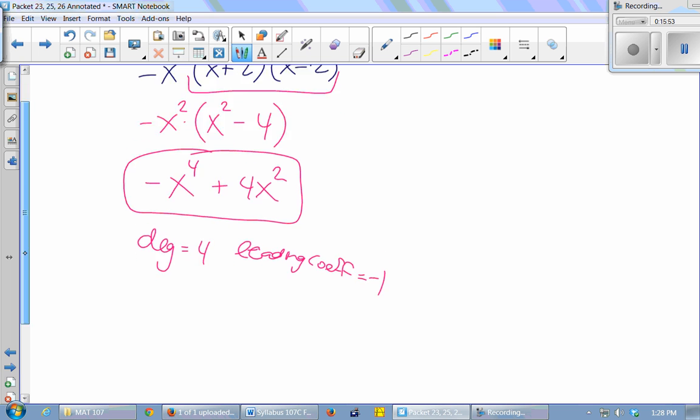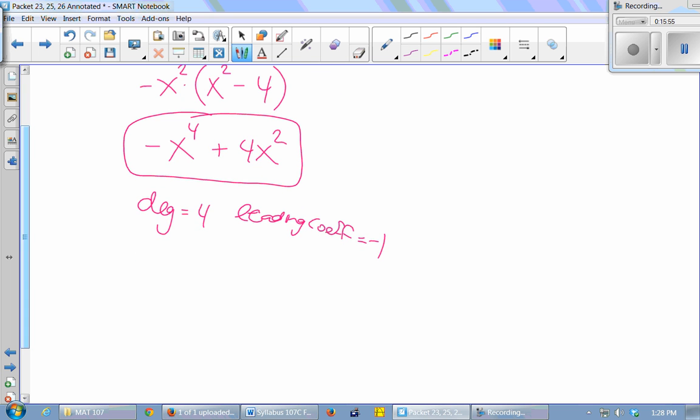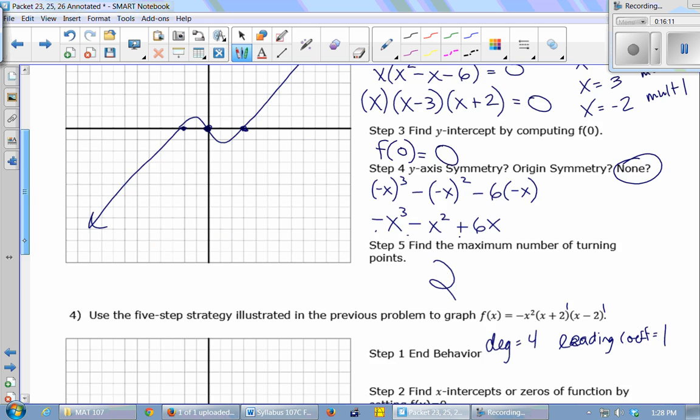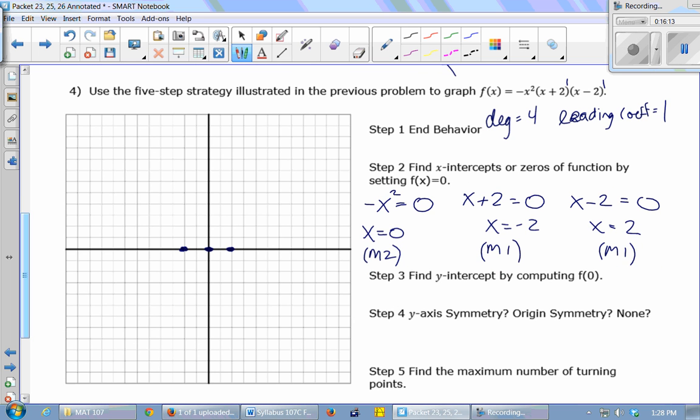Which means the end behavior is going to look like, show me with your arms. Very good. Negative touchdown. All right. So a little bit more work to figure out end behavior, but it's a lot less work to get zeros if I give it to you in factored form.